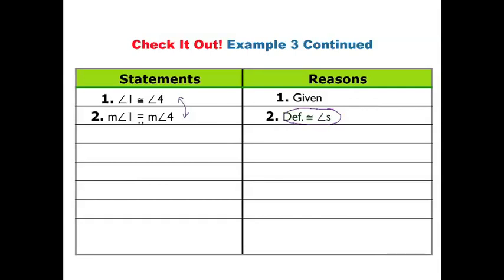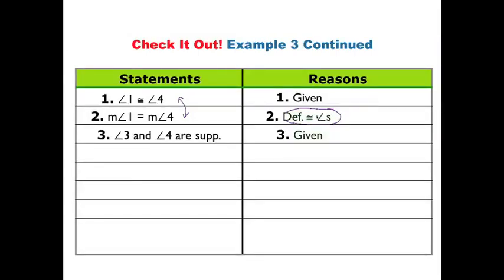So if I'd started with the statement here at 2 and I'd wanted to say, well, if those angles are equal, then that means these angles are congruent, I would have justified it with the definition of congruent angles. Or to go from congruence to they're equal to each other, I'd justify it with the definition of congruent angles. So either direction I go with that, definition of congruent angles.